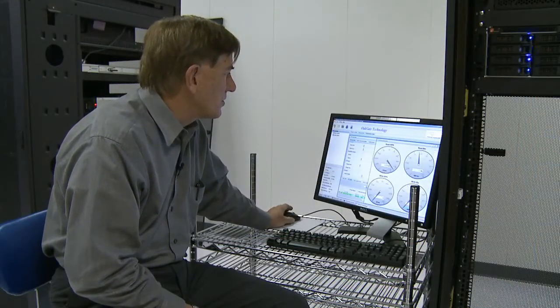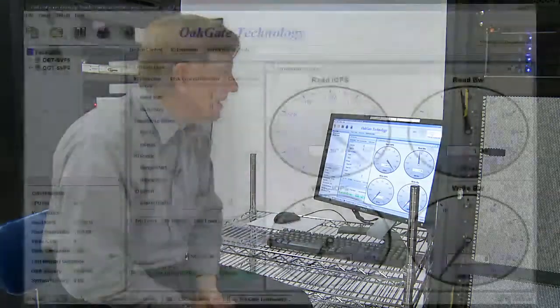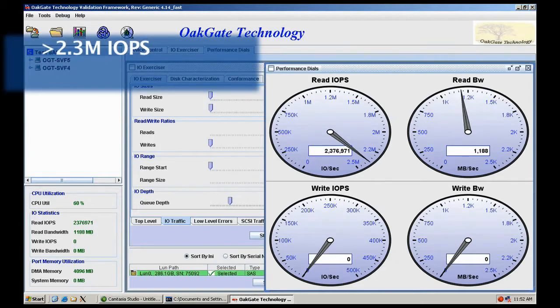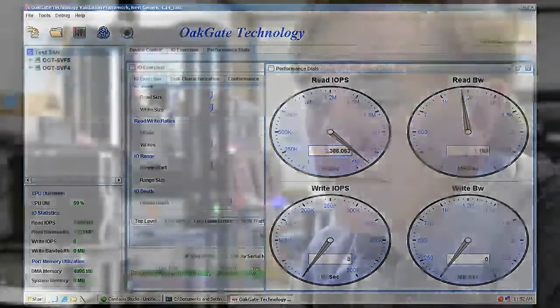If we look at the results of the test running, you can see at this point with 512-byte IOs, we're just shy of 2.4 million IOPS, and over 1 gigabyte of throughput.